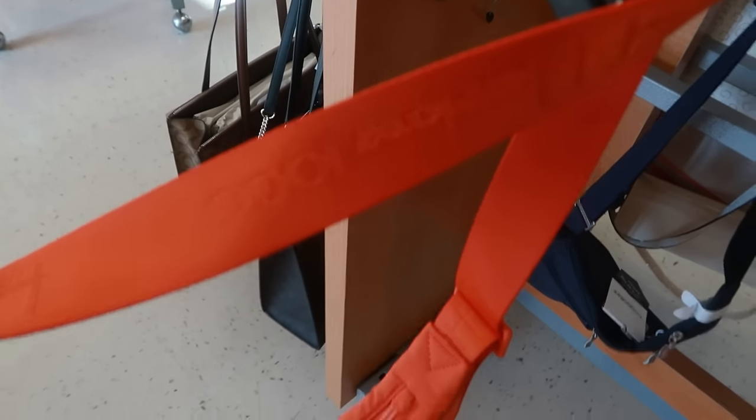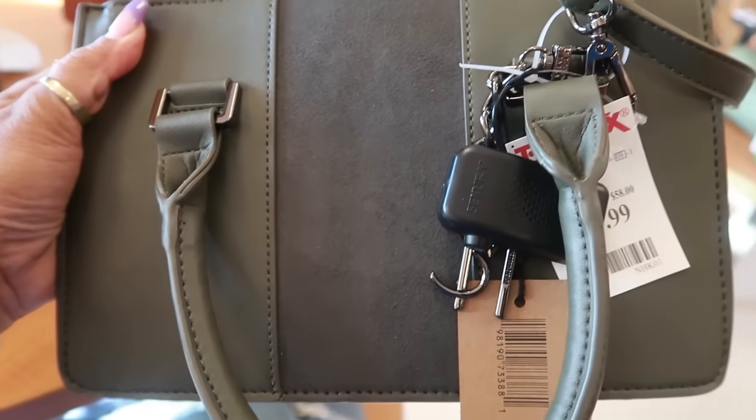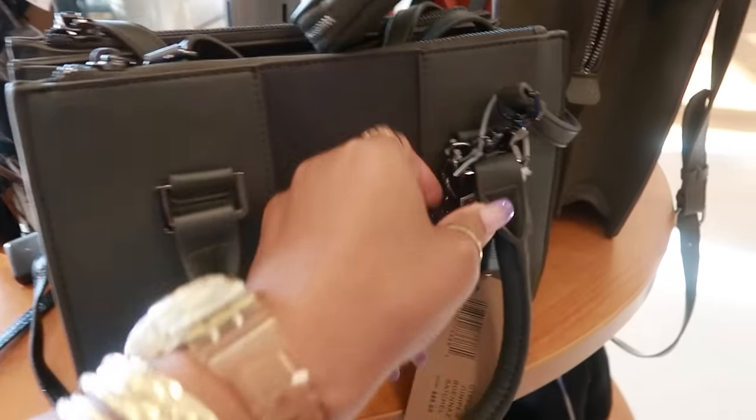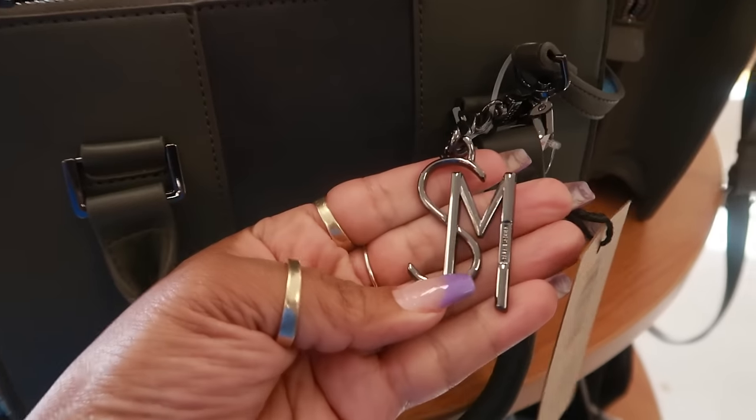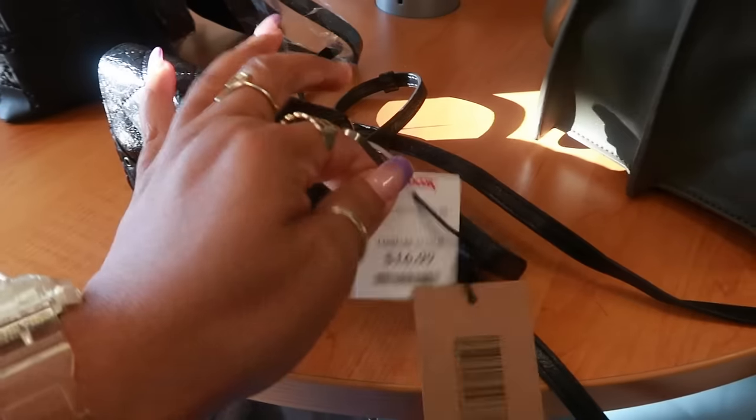House of Harlow for $30 — it says 'House of Furlough' on the strap, okay. What is this for $30? Steve Madden — yep it says it back here. The design is only on the front, and that's the hardware. This little bag is so small but it's cute though, for $17.